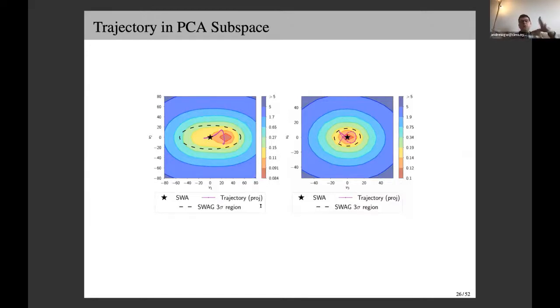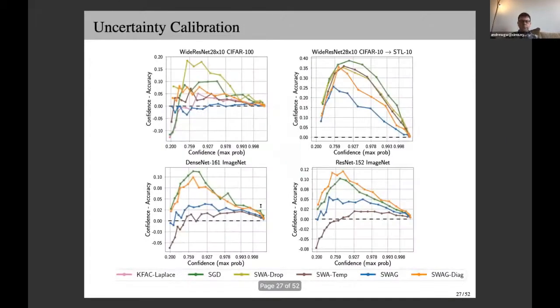To further understand why this might work, we can look at these loss landscape visualizations in the subspace of the principal components of the different SGD iterates that we're traversing. And in those subspaces, we actually see that we're doing a very good job of characterizing at least the local properties of the posterior that we might want to approximate. There's also some theory showing that if you run SGD with a constant learning rate schedule, you're going to be eventually sampling from some kind of Gaussian distribution centered at one of the local optima, but that theory makes a lot of assumptions that don't actually hold in deep learning. So I find that these visualizations are also informative.